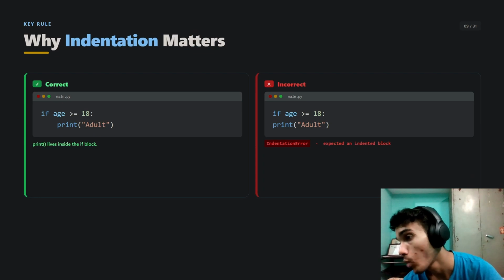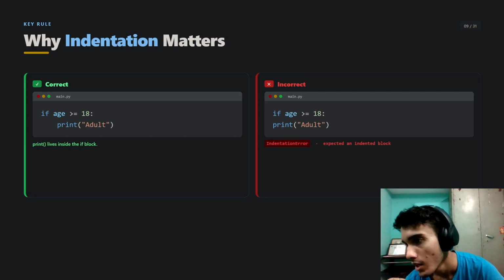Now let's discuss one of the most important rules in Python. Indentation. Most programming languages use braces to indicate where a block of code begins and ends. Python doesn't use braces. Instead, Python uses indentation. Look at this example for a moment. Notice that the print statement is pushed slightly to the right.